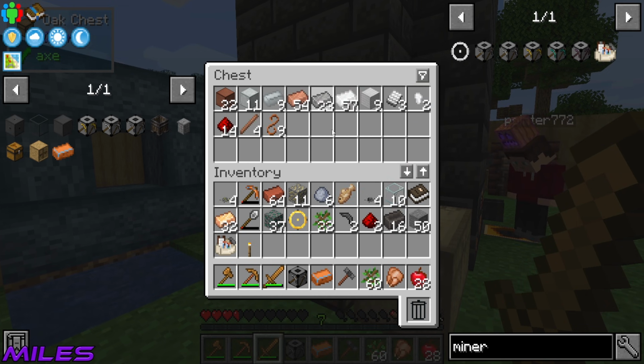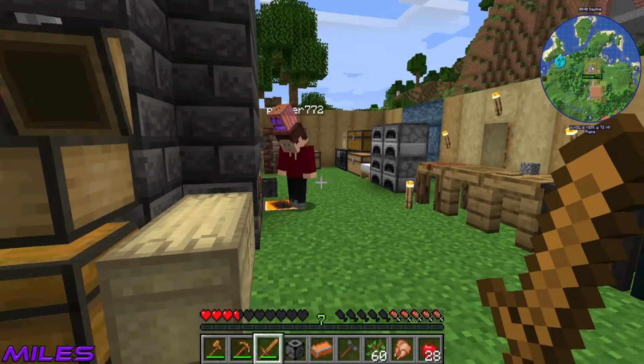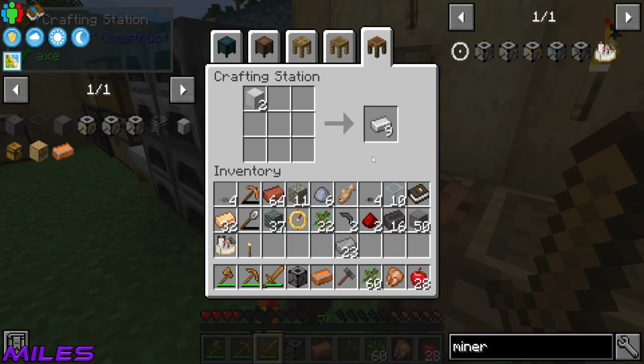Please don't mix with anything. The iron is mixing with something to make something else. I don't like that. Okay. That's the end of it. I do not like it.